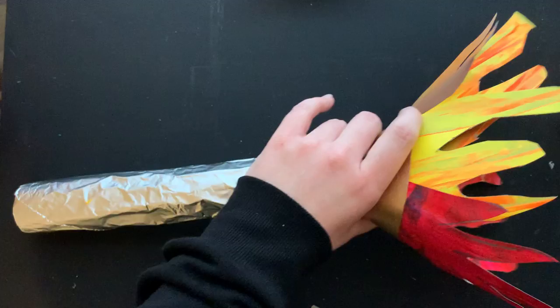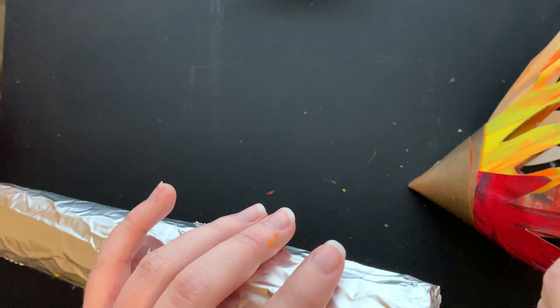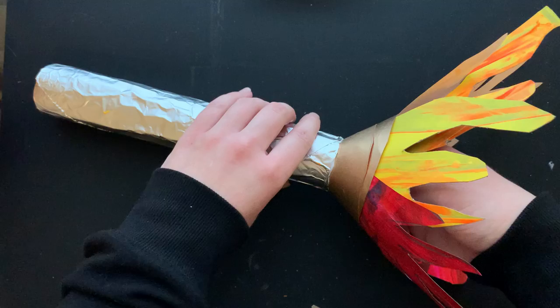So the very last thing, put some glue around the lip. If you have hot glue, that would probably work the best, but make sure you use an adult's supervision. Otherwise, liquid glue works and a little bit of tape. And then there is your torch, all ready.